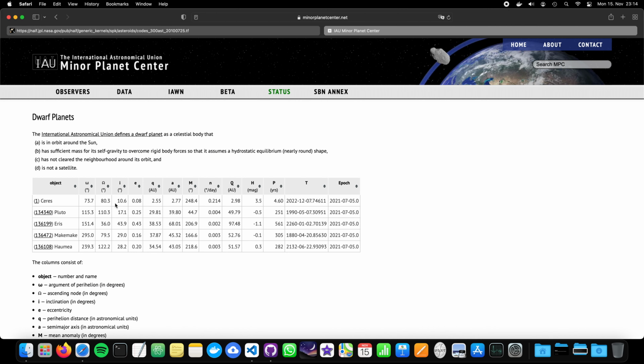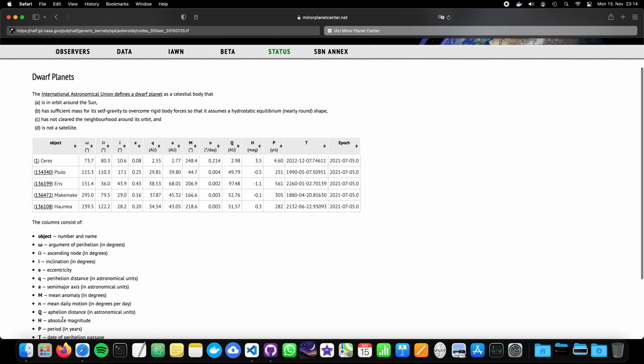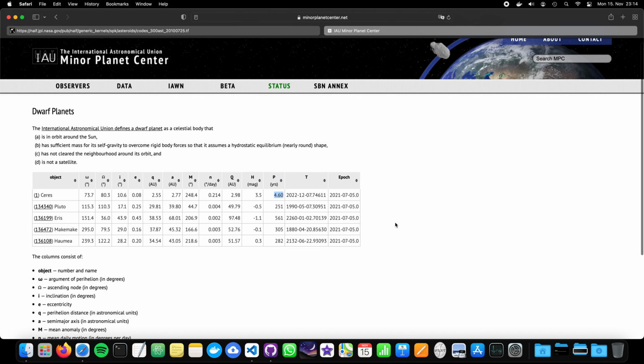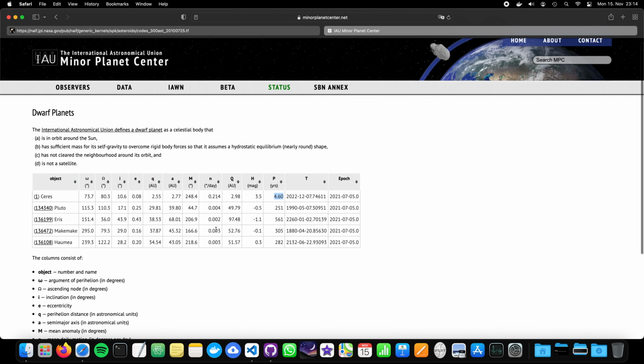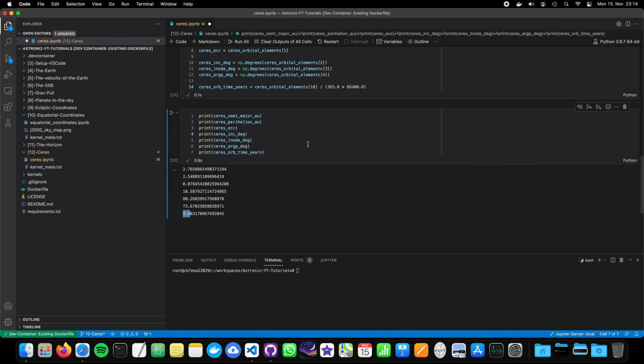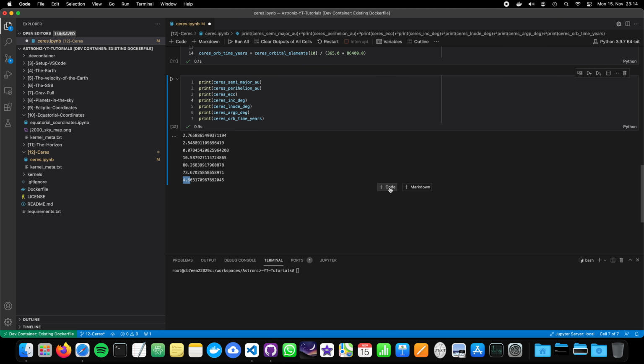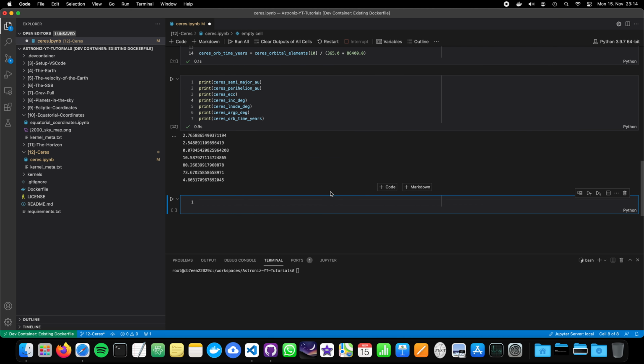And here we have P, the period in years, which is 4.6 as well. Now, we don't dive too much into the other values, but we see that the SPICE kernel that we downloaded provides state vectors from which, if we reconstruct the orbital elements, we get believable results. And this is quite nice.